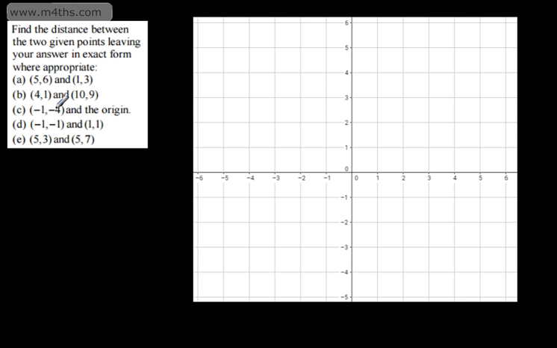Okay, negative 1, negative 4, and the origin. The origin is just here, so that is going to be 0, 0. Negative 1, negative 4 is just down here. So all I'm going to do is draw the hypotenuse of the right angle triangle, like so, to there. Then I'm going to draw the longer side of the 2 short sides, if that makes sense. That's a bit wonky, but doesn't matter. So that is one shorter side, that is the other.